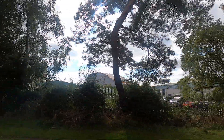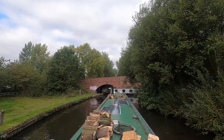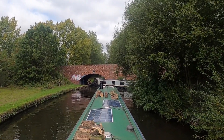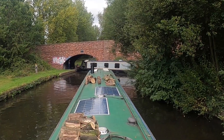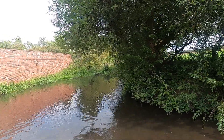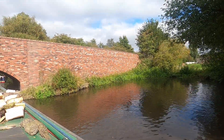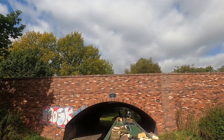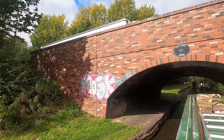I'm not sure what this is with this very tall chimney through the trees. This is Rob here in front of me trying to wind his boat in an extremely tight winding hole right by the bridge - he does manage to turn it around and we became quite good friends and had a drink that evening. I assume that boat must have just winded here - I didn't even realise there was a winding hole here, that's a tight one isn't it, to go in there, turn around and come back out.